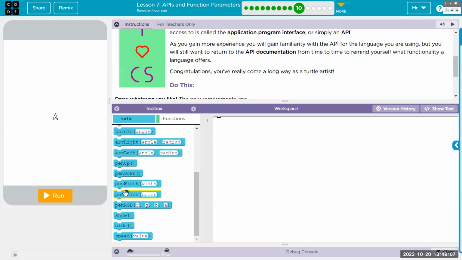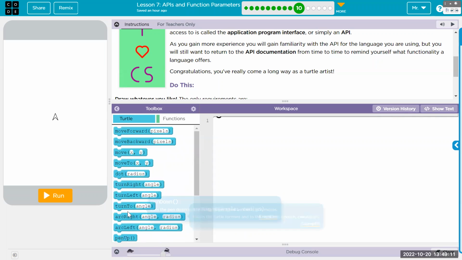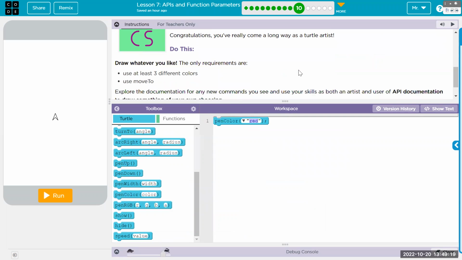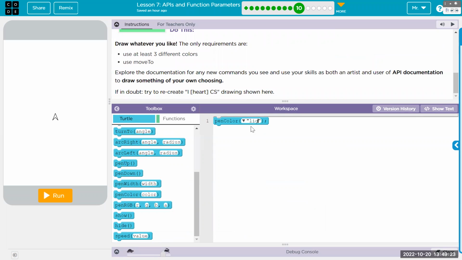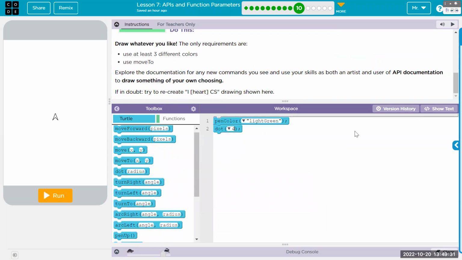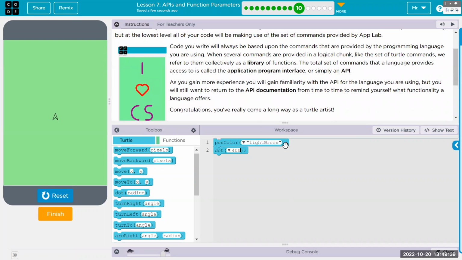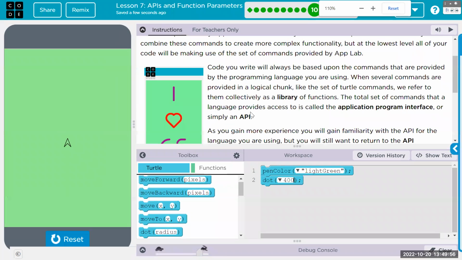We're going to start with pen color. Do we have other tools now? No, same ones. Okay, pen color. How about light green? Will light green work for this one? Yeah, there we go. Light green looks like the color for this one. And we are currently right here. Let's just take care of these in order, or maybe we'll take care of the purple ones first. If I want to make this letter I, from where I am, I'm going to need to jump to either the bottom of the letter I or the top of the letter I. So I need to do pen up before I move.